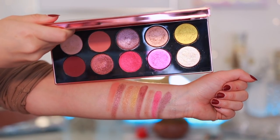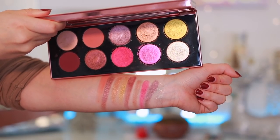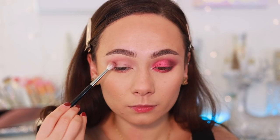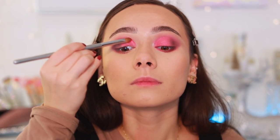Moving on to eyeshadow — I picked three palettes. Starting with the one I'm wearing today, which is my most-used Pat McGrath palette: the Pat McGrath Labs Divine Rose 2. I didn't think I'd like it that much, but I kept reaching for it over Divine Rose 1 because it has a little more oomph. Divine Rose 1 is more neutral if that's more you. I've been surprised by the number of looks I've been able to create with this palette.